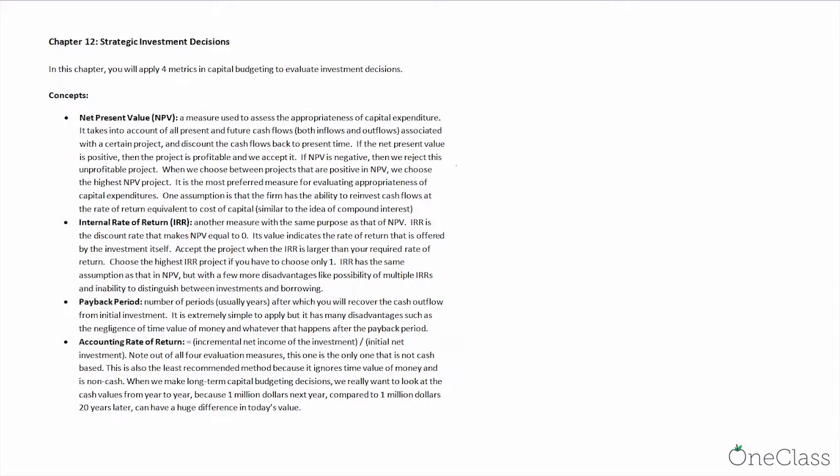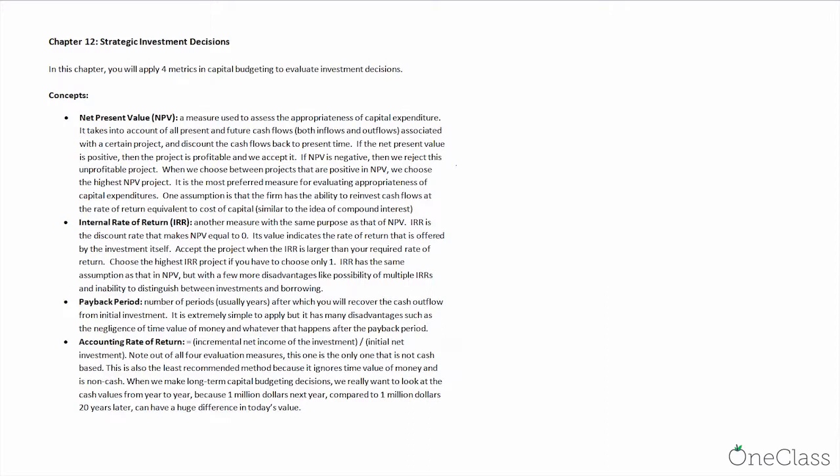It's a measure used to assess the appropriateness of capital expenditure. It takes into account all present and future cash flows, both inflows and outflows, associated with a certain project, and discounts the cash flows back to current time. If the net present value is positive, then the project is profitable in today's value and we accept it. If the NPV is negative, then we reject this project because it's unprofitable based on our required rate of return.